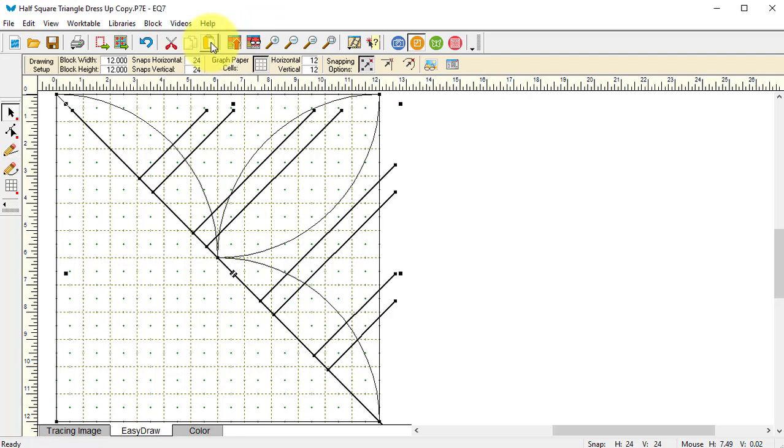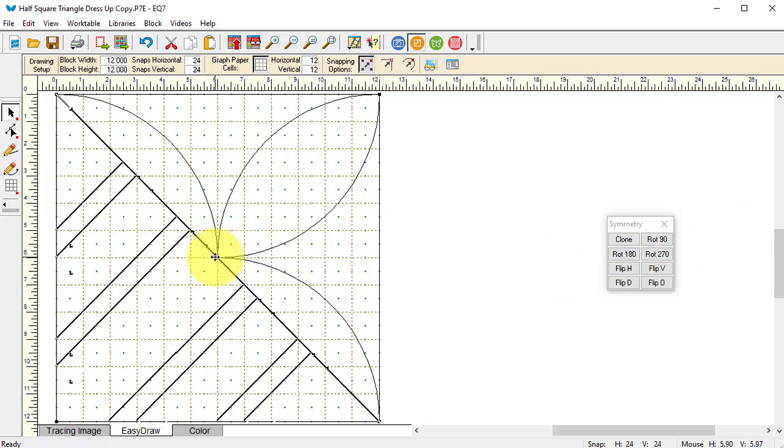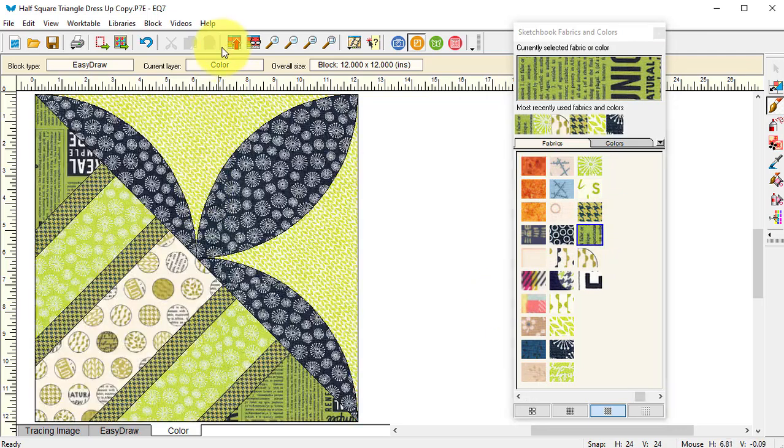Now I do need to rotate this, right, because they're both going the same direction. So I'm going to use the red flyout in my pick tool, and I'm going to select Rotate 180 degrees. And then I need to move this into position. And I'm going to check that by going to the Color tab, and now I can go ahead and recolor this particular block. And once I've colored it, I'm going to add it to my sketchbook.